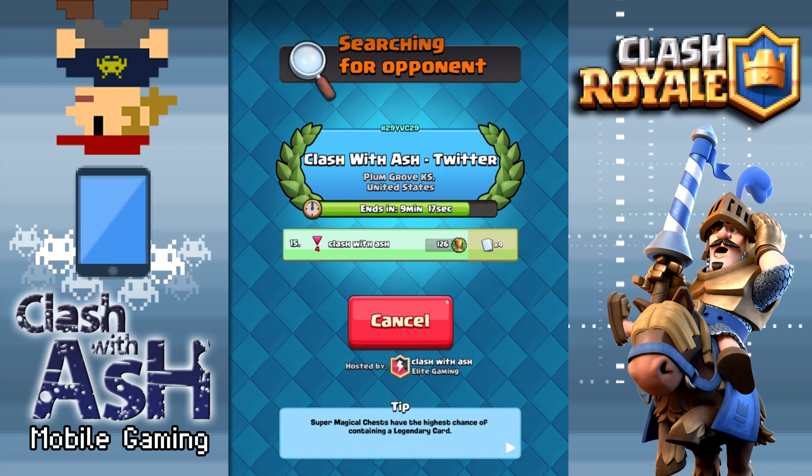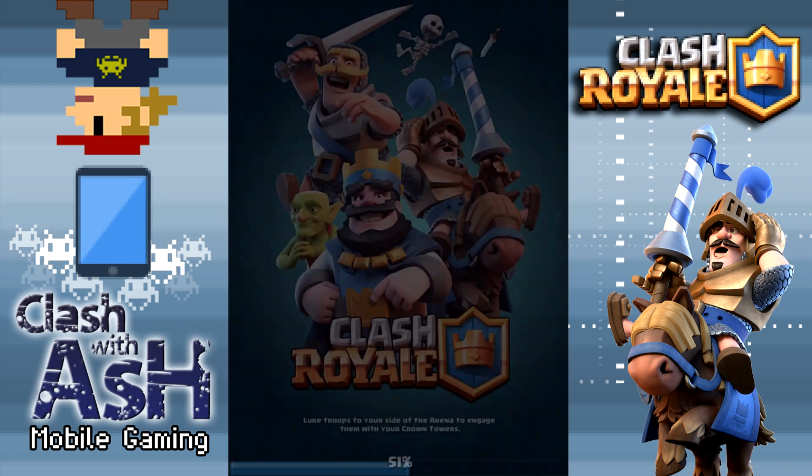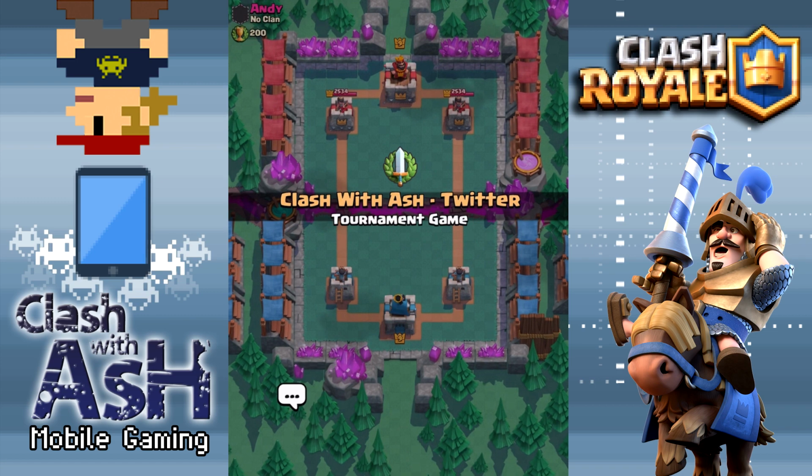If I can find a match, that is. If I can't find any matches, then we're not going to be able to finish top 5 at all. But come on, matchmaking. Where is my match? Jeez. Okay, finally. Okay, so, oh, we're playing Andy.